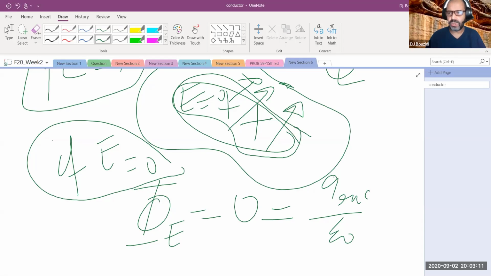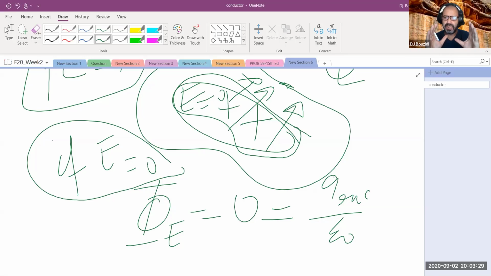Since there was never an electric field inside a conductor, take any surface you like. This is a closed surface. Take any closed surface you like inside the conductor. You will not have charges inside. Why? Because there is no electric field inside the conductor. Therefore, there is no charges inside. Do you guys understand? So forget the argument I was trying to make earlier.